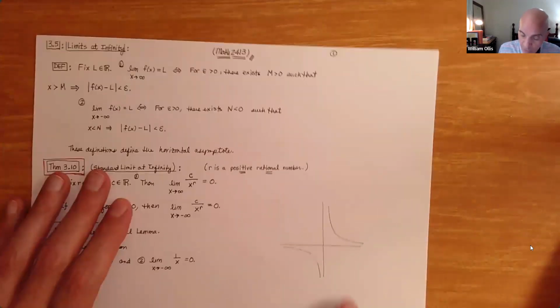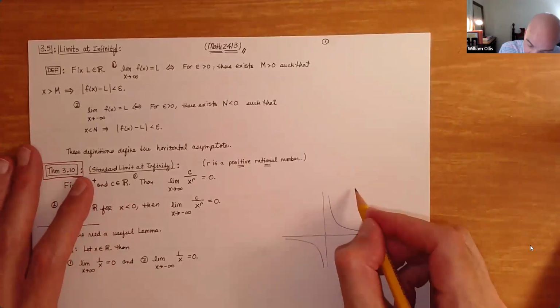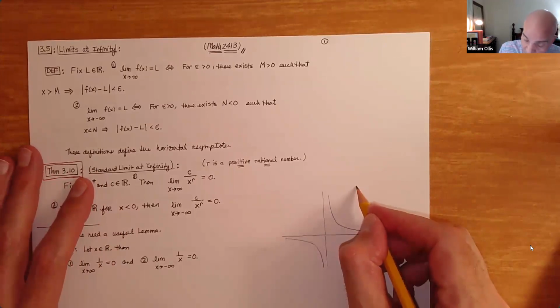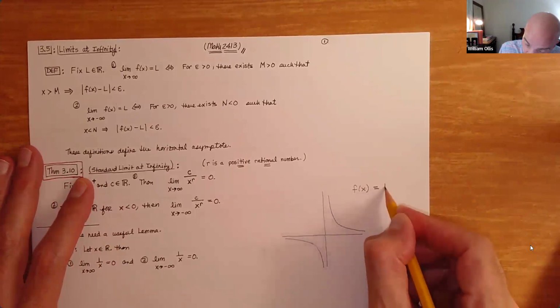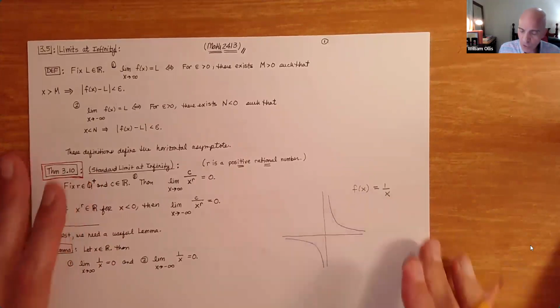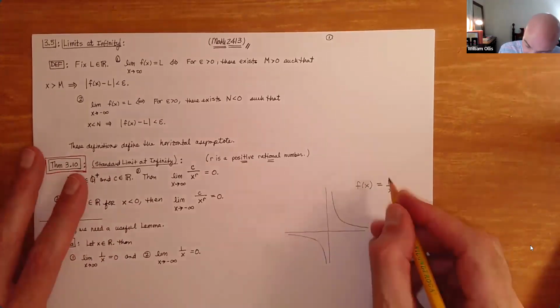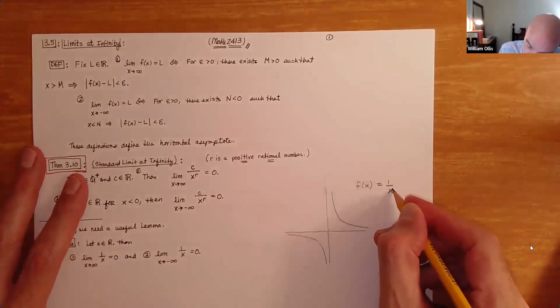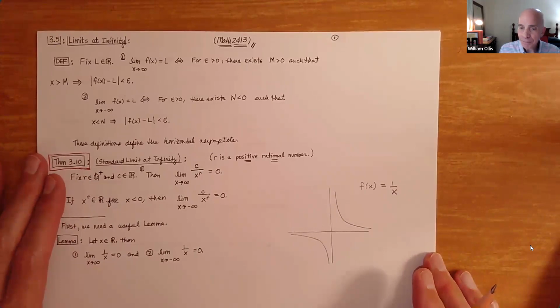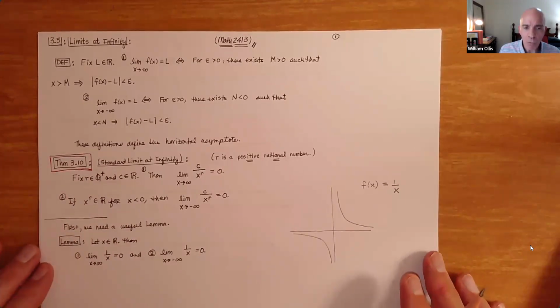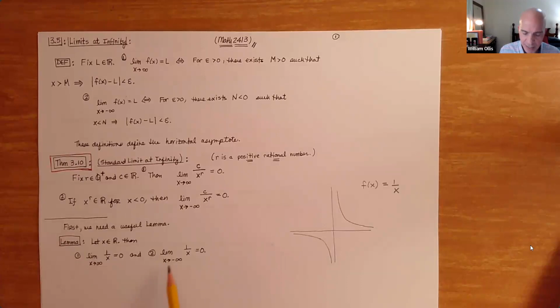And of course, we have the vertical asymptote x equals 0 for the function f of x equals 1 over x. And so we use this one as a standard parent function, which gives us much insight into rational functions. So again, what we want to do is extend this concept to a power of x.